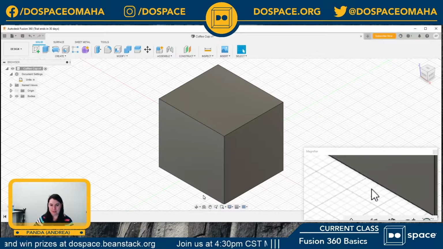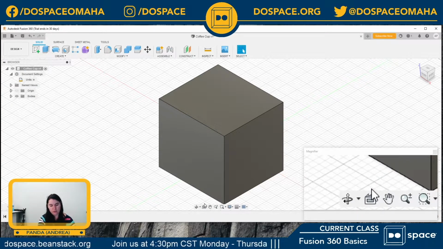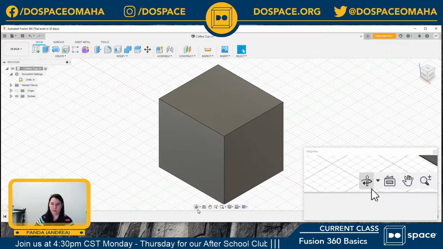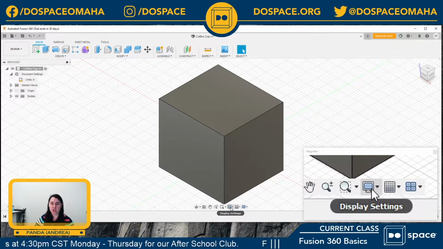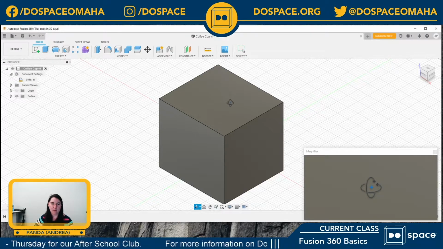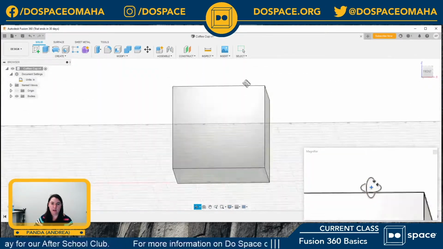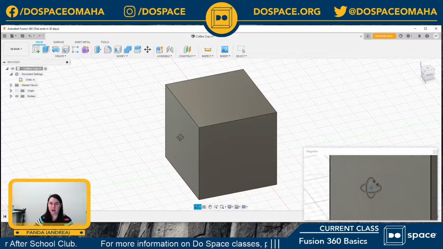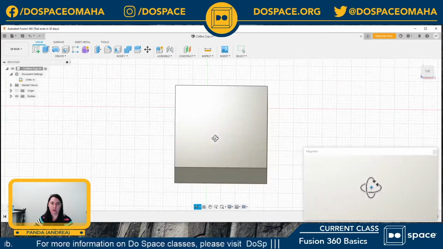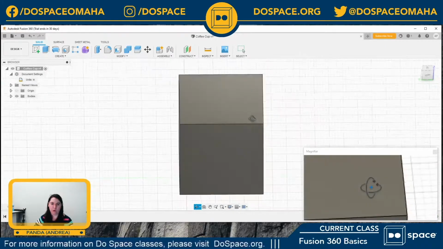You can also use some of the tools at the bottom of the screen, not just the view cube, to change how you are looking at your cube. So we have orbit. If I click on that button, now I can click and orbit around, just like I was dragging the view cube, but now I'm clicking anywhere on screen and moving my mouse around to make that orbit happen.